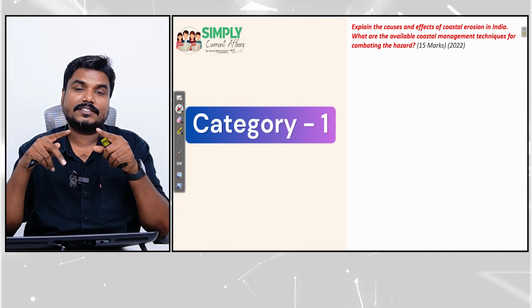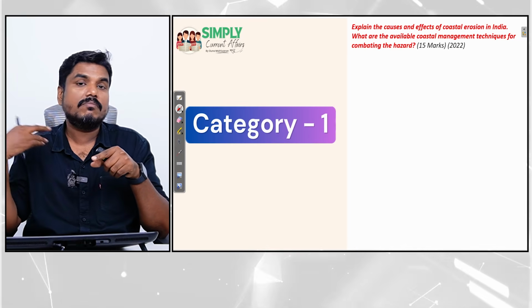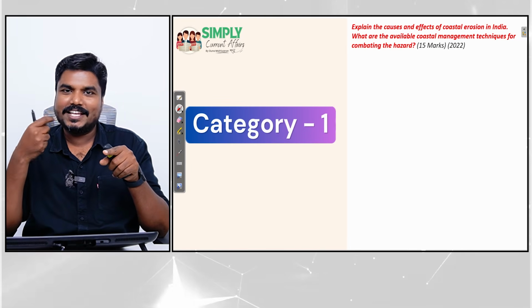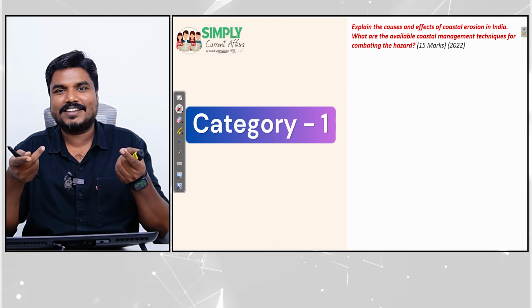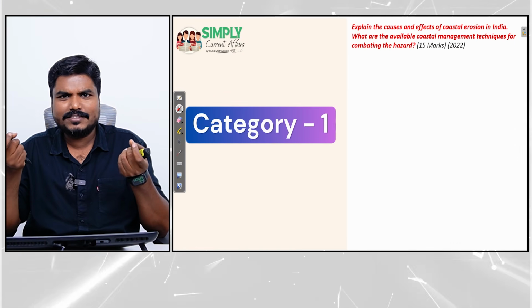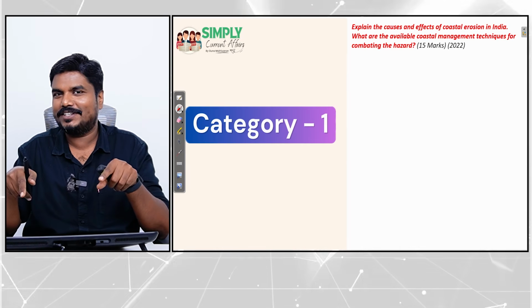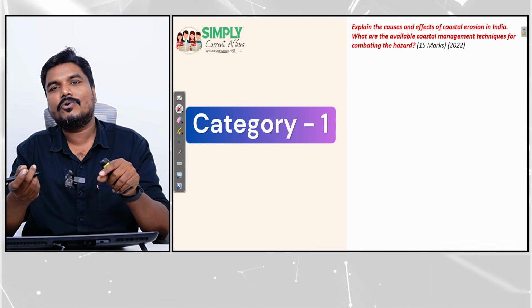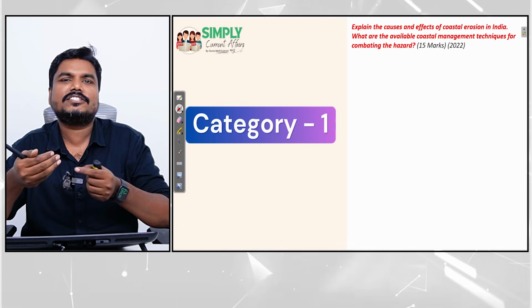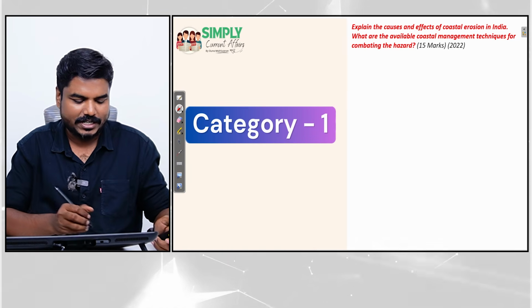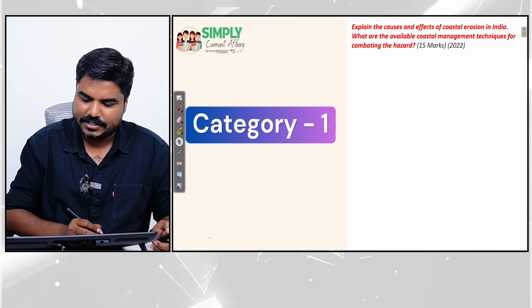It is so big that it is very, very functional for millions of people. So such a coastline, when it is getting eroded, then that has to be addressed. This is the context. The coastline is the most important hero of this question, and coastal erosion will be the next hero, maybe second hero we can say. Okay, or both are equally important. So now look at the introduction.